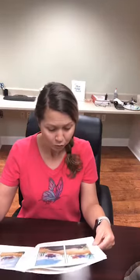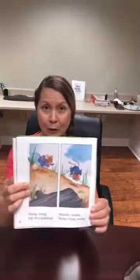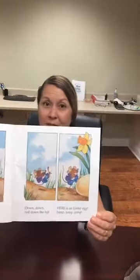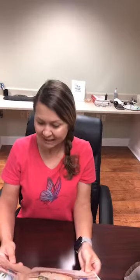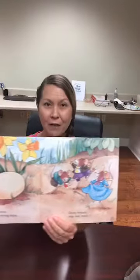Stamp, tramp, trip on a toadstool, stumble, tumble, bump bump bump. His day doesn't look good though. Down, down, roll down the hill. Here is an Easter egg — jump, jump, jump. He's found an egg! But the best thing about this egg? Four Easter mice dance in the spring shine — dizzy, whizzy, step, hop, bend. They're happy — their friend has now found an egg. But it's not designed. I wonder why not.